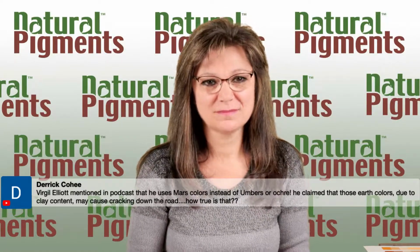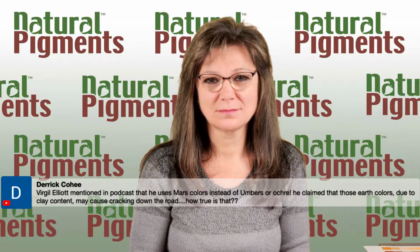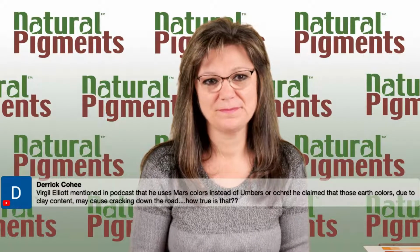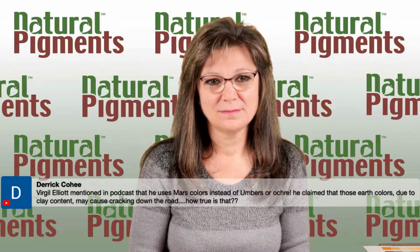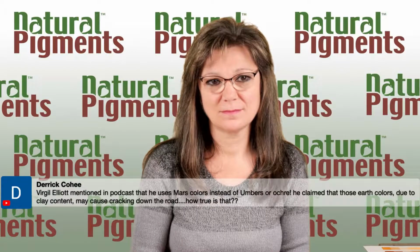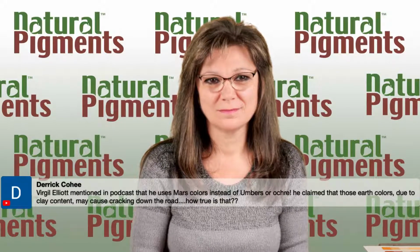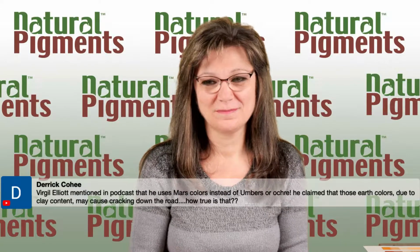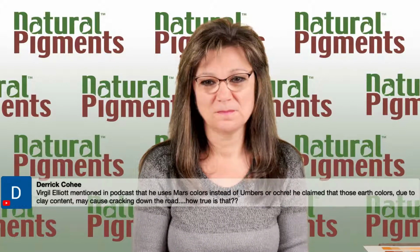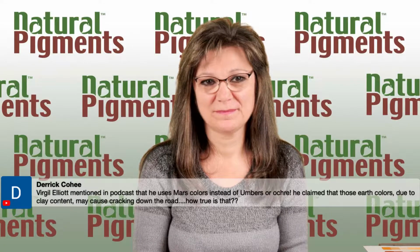First of all, the clay does make the paint film more sensitive to climatic changes. Yes. So as a result of the hygroscopic nature of clay, it will go through more expansion and contraction. However, when you look at the old master paintings, they're predominantly earth pigments. And the concern that the cracking, I think, is minimal.